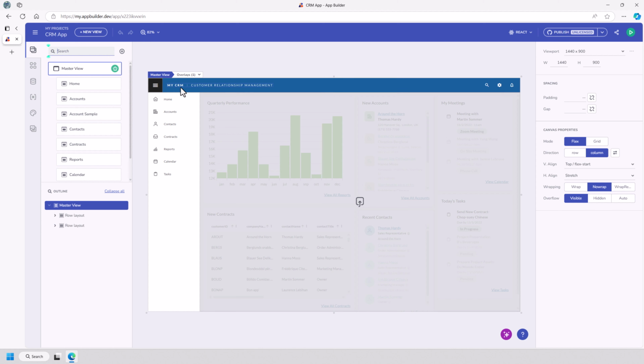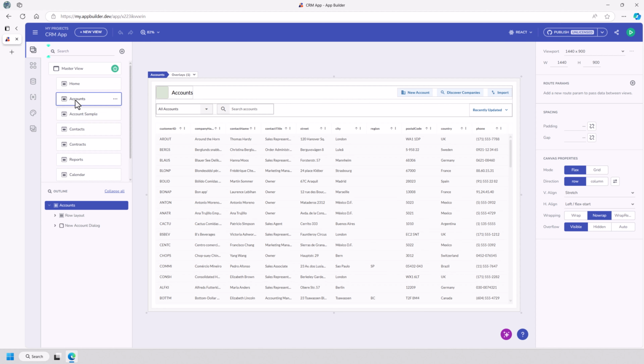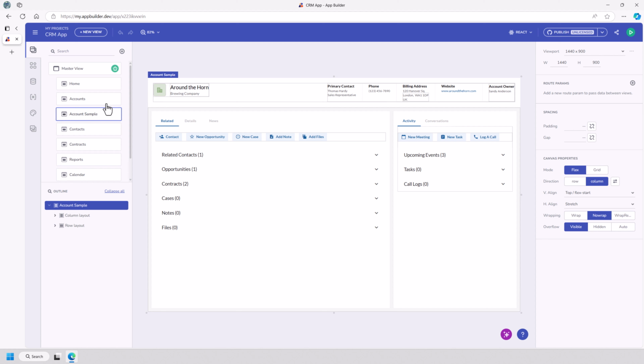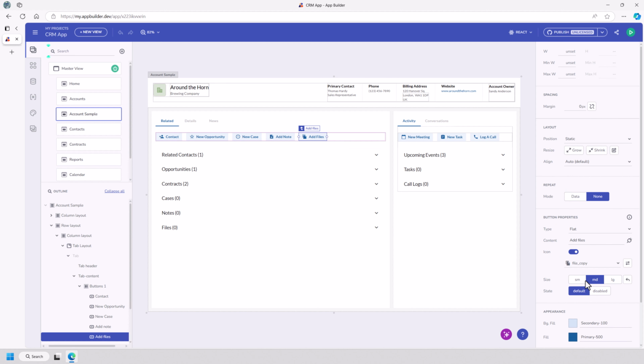You'll notice I have my main page with my navigation on the left, my menu across the top. And as I look at each individual page here, I have screens that are basically made up. With AppBuilder, everything that you see in the WYSIWYG design surface has its own properties on the right-hand side. You have the document object layout on the left down here with the outline. I can jump over and look at all of the different components that ship with the product, all backed by Ignite UI in Angular, React, Web Components, and Blazor.